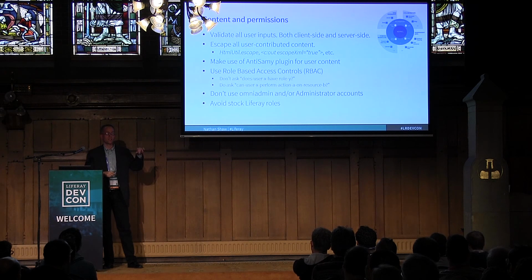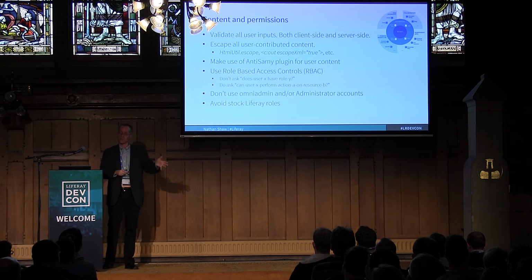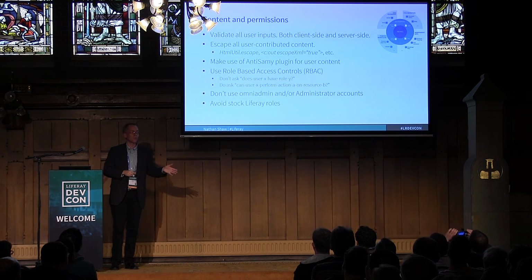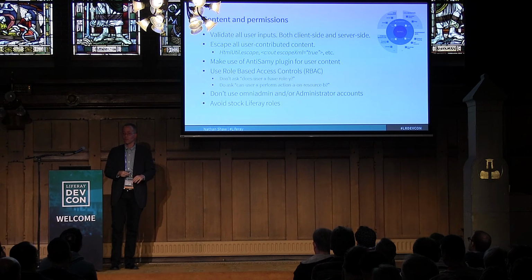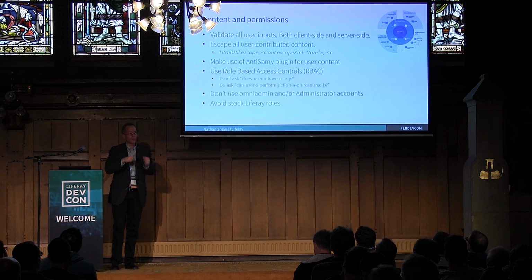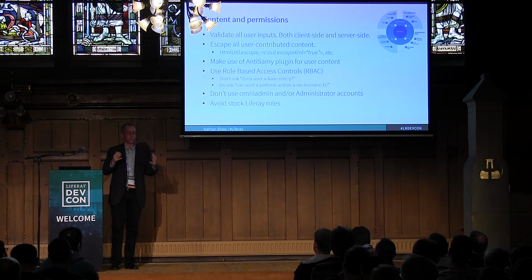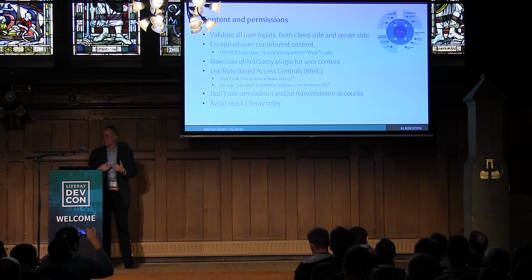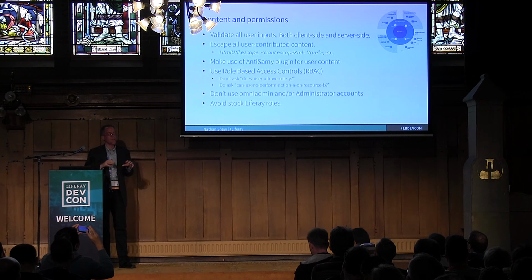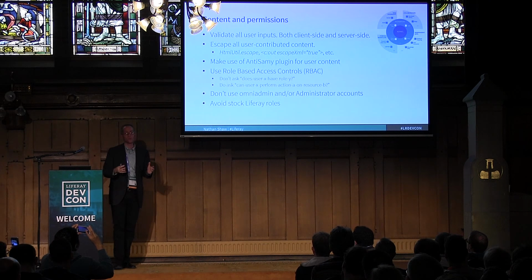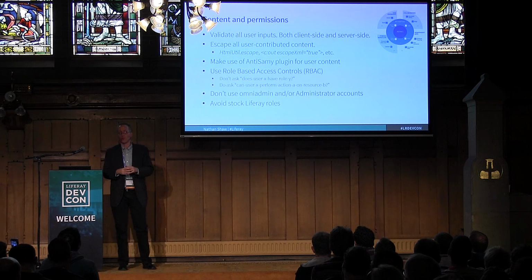The anti-SAMI, this is a change in DXP. The anti-SAMI plugin was an option you could include in 6.2, and I believe in 6.1 as well. In DXP now, it's enabled by default. The default configuration doesn't include journal articles, so web contents won't have anti-SAMI running, but you can choose which portlets are going to use that, and that handles the stripping, hopefully, of any malicious JavaScript and that kind of thing from the content.